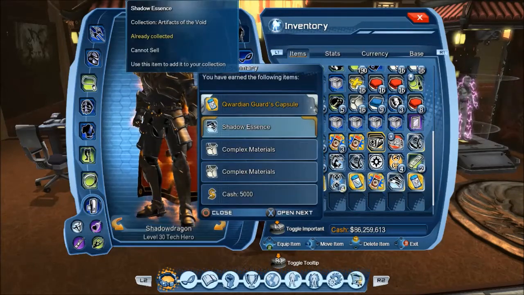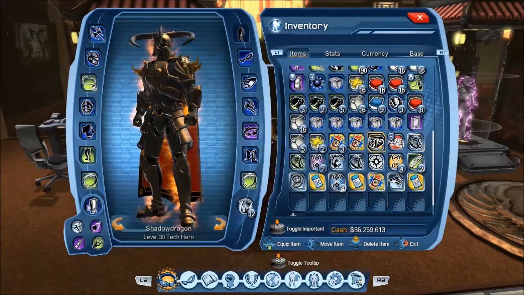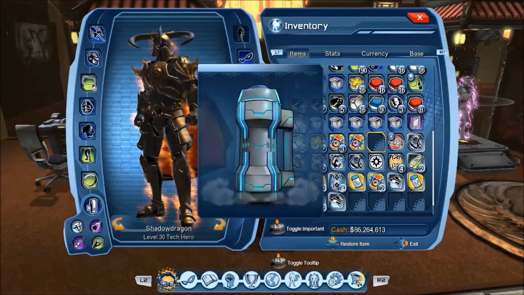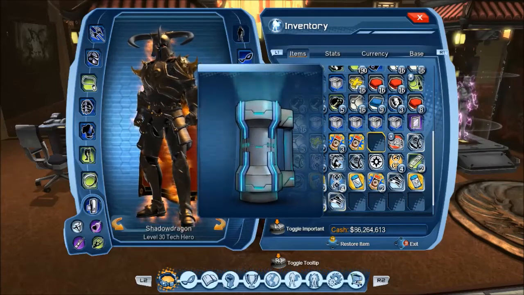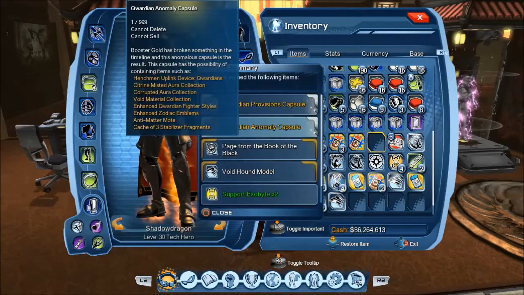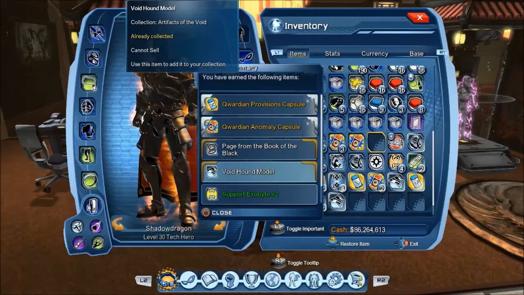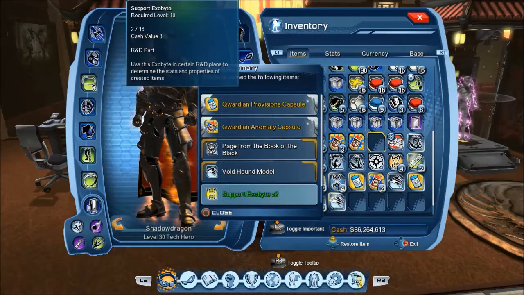Guardian guard style. I think that's a semi-common for the void, which you can see I already have. Complex, complex. Last one. Guardian provisions, another anomaly. And that is a common for the corrupted, and a semi-common for void.